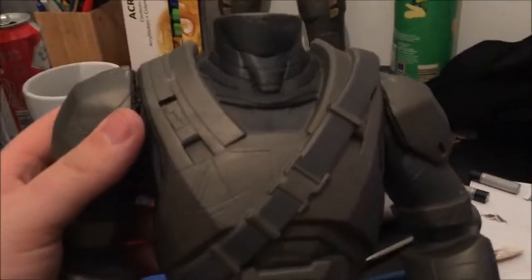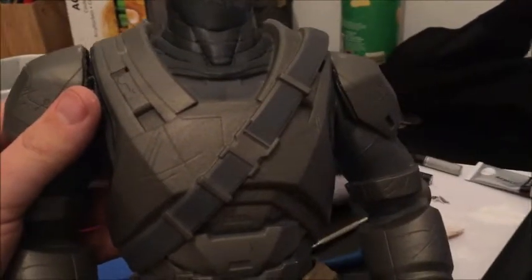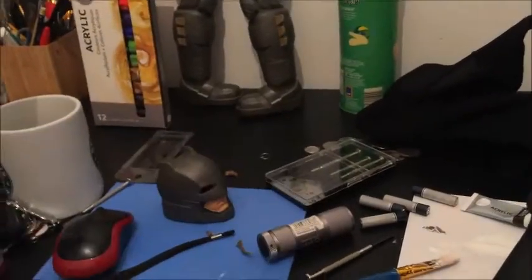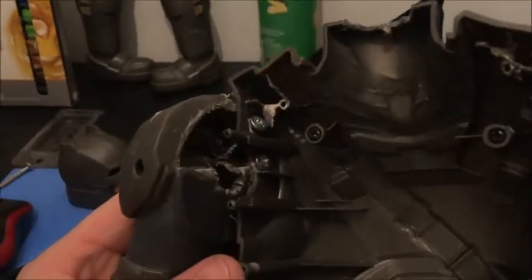Sometimes when I get into a project, I forget to press record, and I've done the exact thing with this project, and I've actually skipped ahead quite a bit, but I am going to talk you through it all. So what I've done here is ground away the top parts of each arm, as you can see, and it looks quite messy, but unfortunately I don't have any glue that will glue this kind of plastic together. I didn't want to go out and buy some because obviously I'm trying to save money, and if you can do it any different way that's cheap, why not?